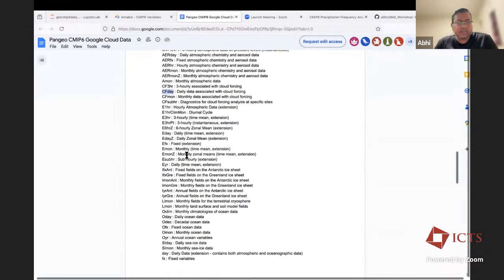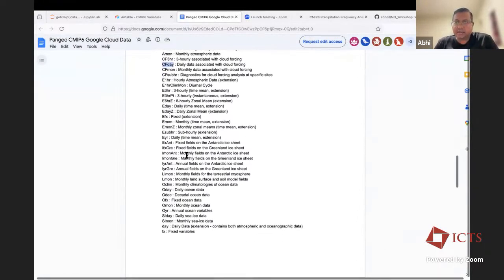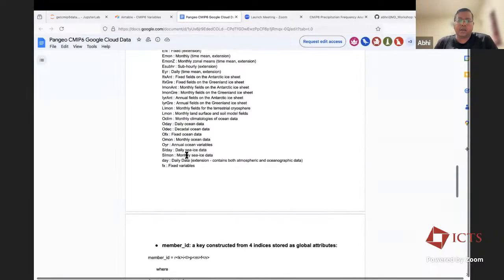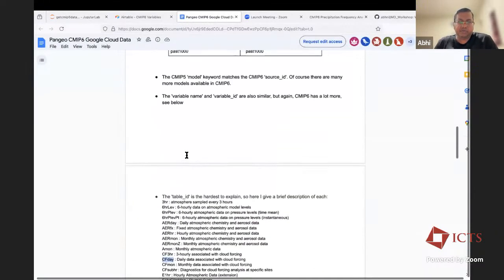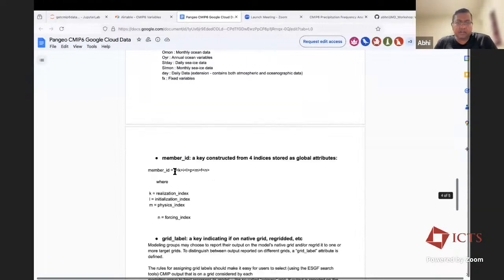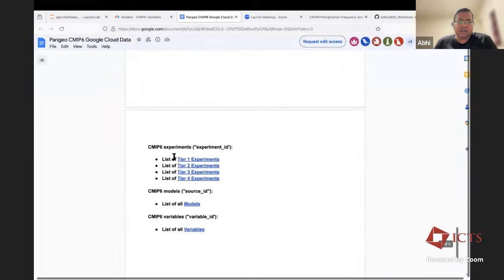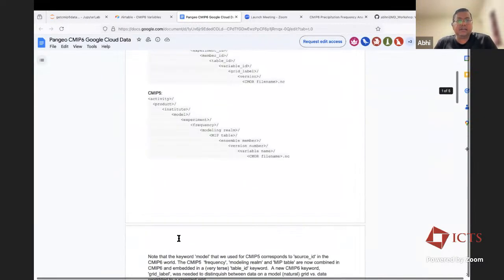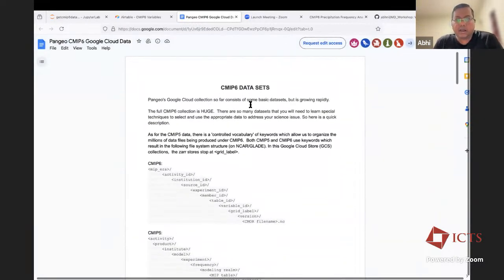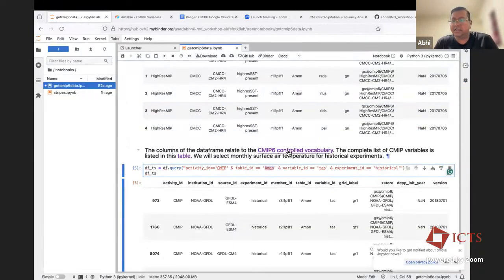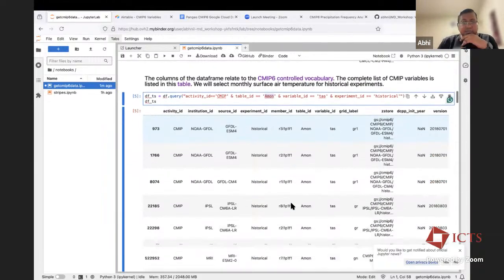So you can see there are so many ways to filter the data set. It's just knowing which ID you have to use for table ID. And then you have the member ID, the grid IDs, and the list of experiments. All this is already listed in this document, which I've already provided the link to. So you can play with the different IDs and see what sort of data set you filter.